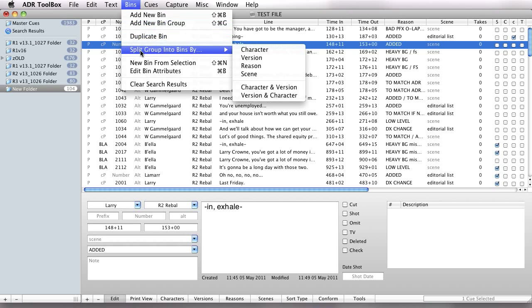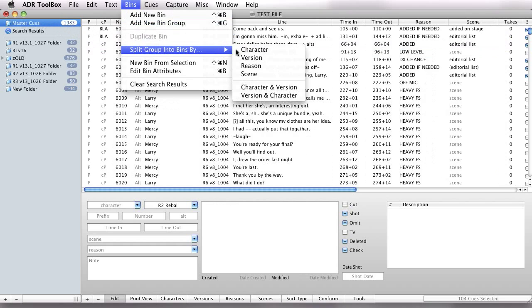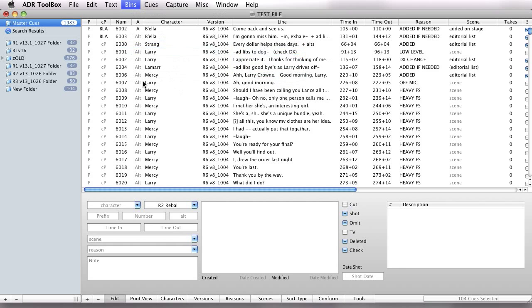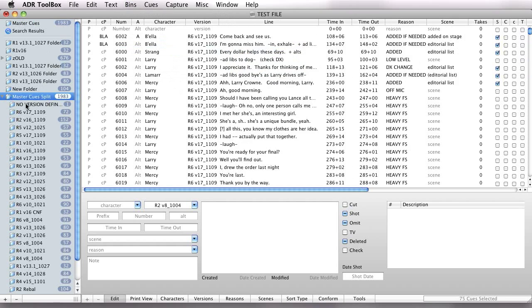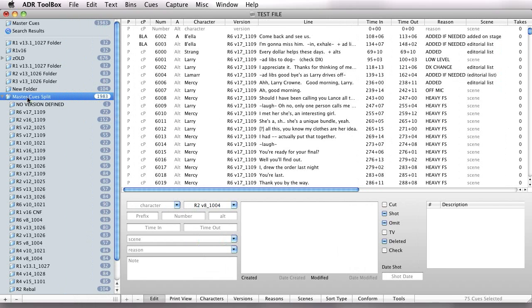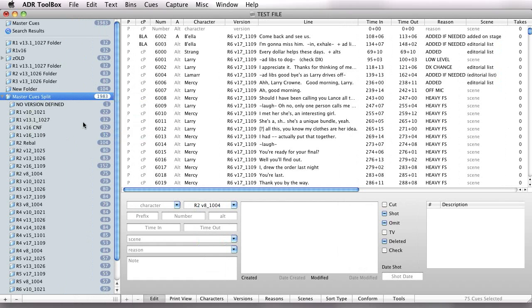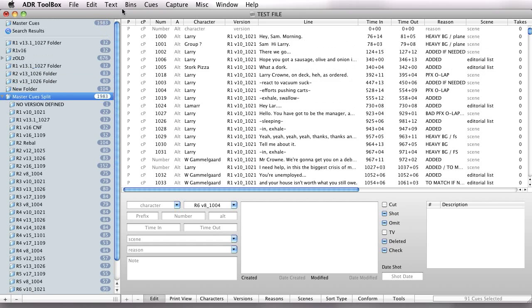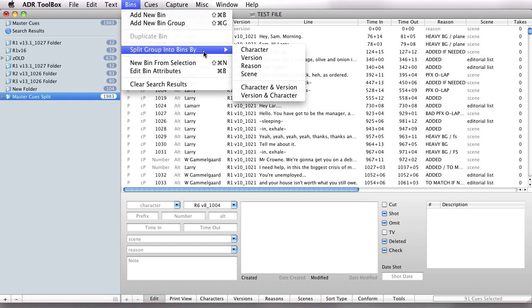We've got to split groups into bins by function. So let's take our master queues and let's go split into version. What it does is it calculates. We'll click on this triangle and we can see all of our versions here, which you can now right click on and sort the folder contents alphabetically. So this is just super convenient if you want to get to material really quickly. And you can split by all sorts of attributes. You can split by character, version, recency, and you can do multi-splits by character and version, or then version and character.